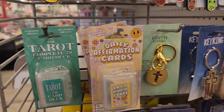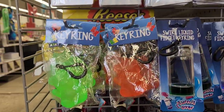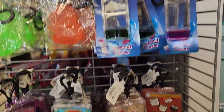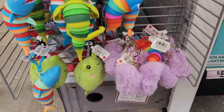They have some new keychains that are really, really cute. They have some inspirational psalms and prayers, which is really nice. And they also brought back these gummy keychains. My kids have a couple of those — you have to be careful because they can rip pretty easy. Some of these items I remember from around the back-to-school shopping time.